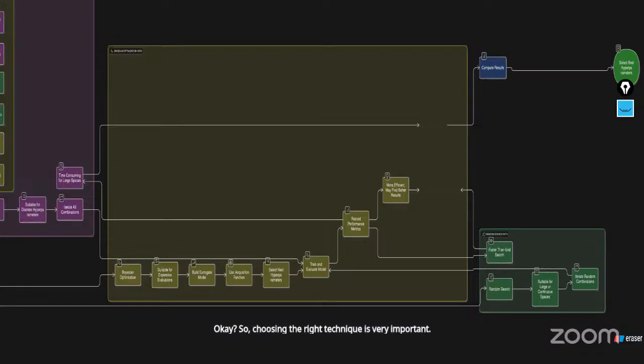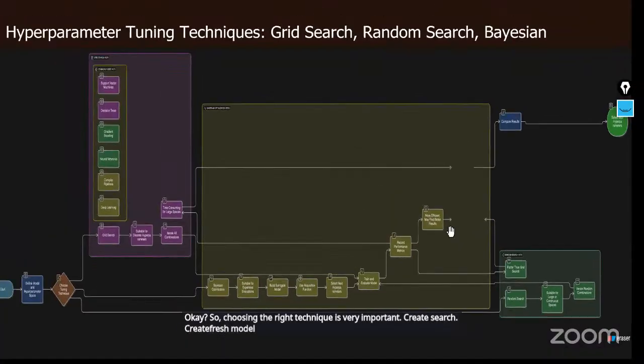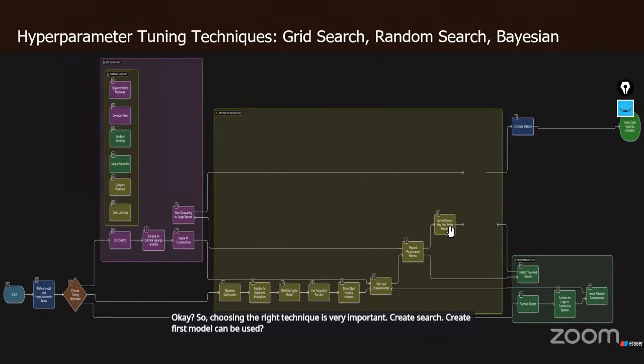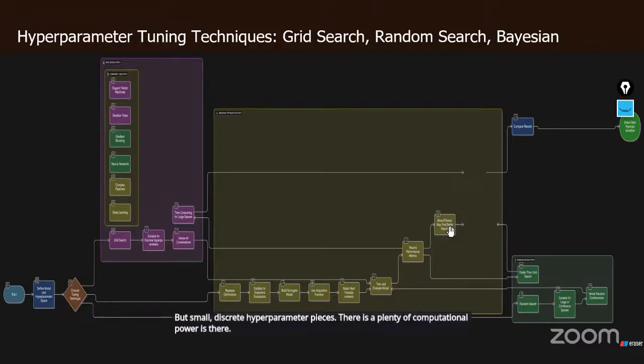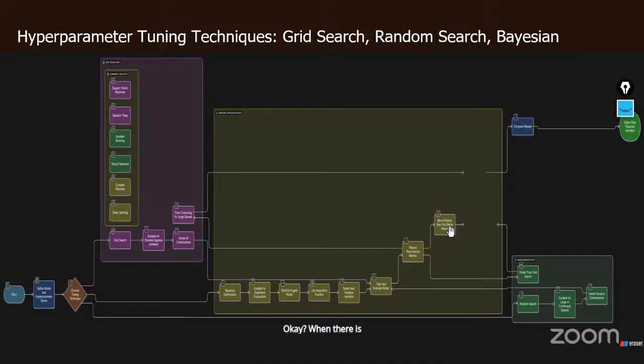Grid search can be used for small discrete hyperparameter spaces where plenty of computational power is available. Random search is used for large continuous spaces with moderate computational power.